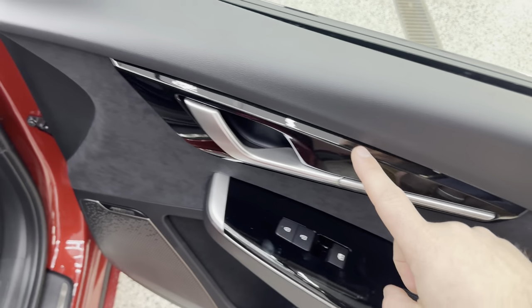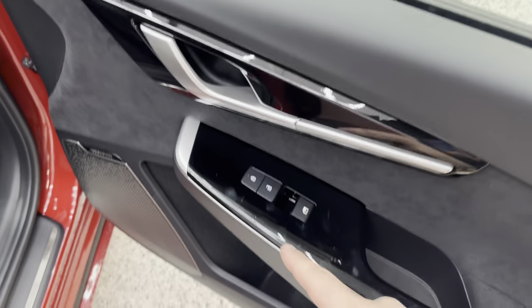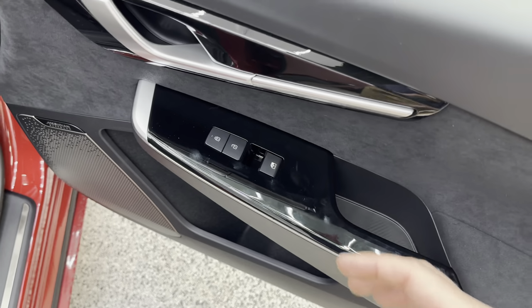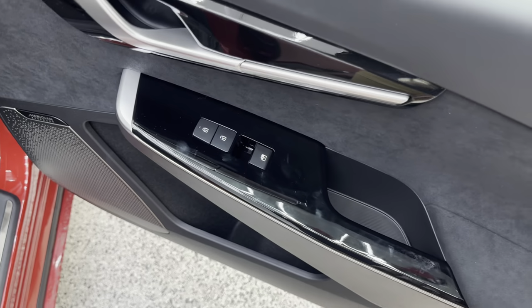Where it starts to fall apart for me, more gloss black, high impact area. You're gonna be touching this all the time, getting your fingerprints all over it. Look at this down here already. OEMs, why are we still using all gloss black in high impact areas? We've got plastic switches here. They do feel completely fine.